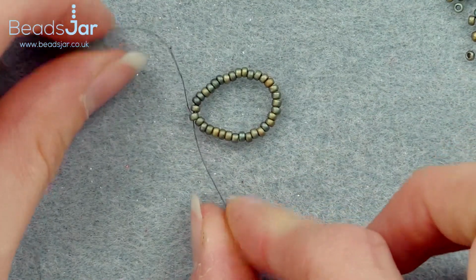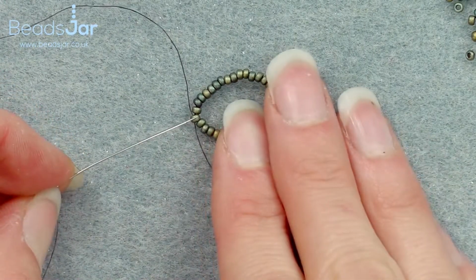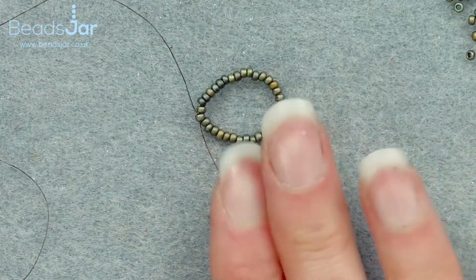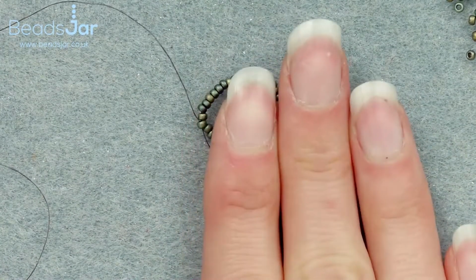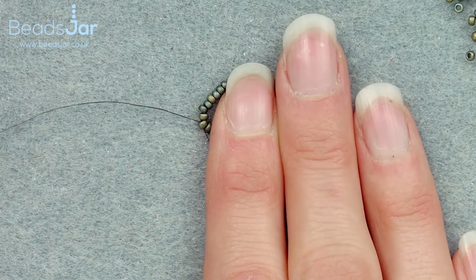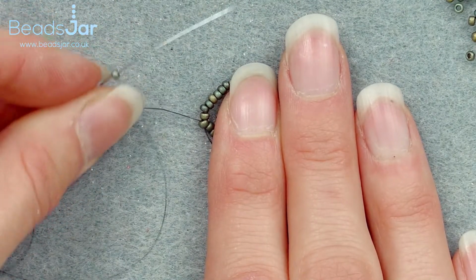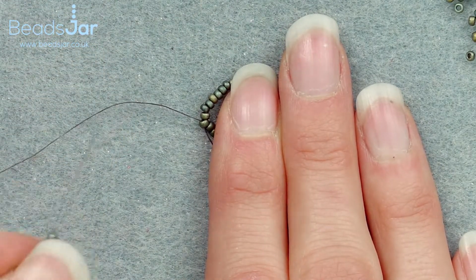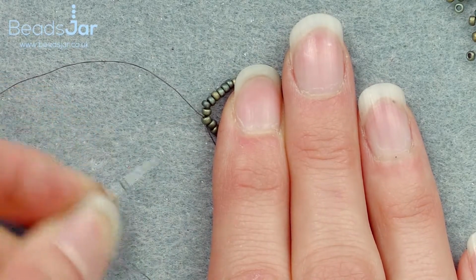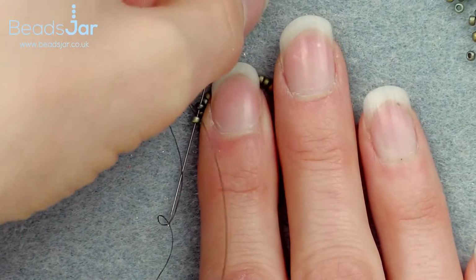So this is where we are. The tail end coming out of this side of that bead and my beading needle side here. You can sellotape that down if you wish, or just hold it with your hand. But what we are going to do is start our pickup. So we take one of the size 11s onto the beading needle, and then we go through. So I'm missing this first bead, and I'm going through the second seed bead on my loop.